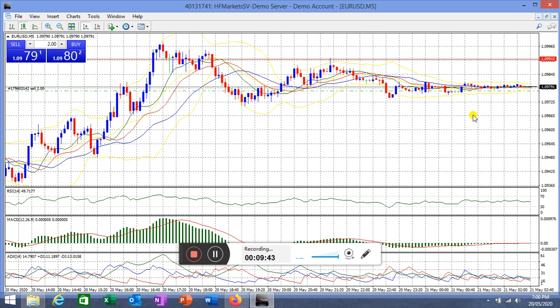Generally, what we should do is wait to see which direction this thing is going, and generally it will flash in the opposite direction before it goes in the true direction that it intends to go. So you should always wait and not actually enter the trade, because then you could lose a lot of money depending on what you're doing. Right? So to be sure, the best thing is actually to wait.